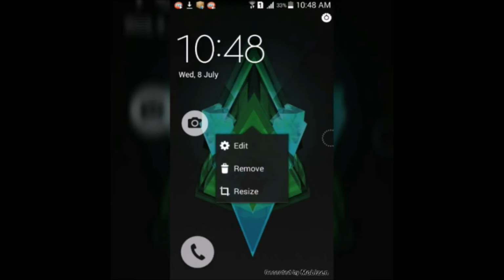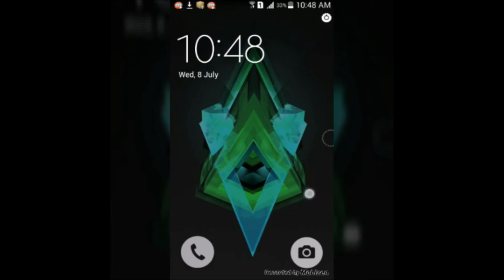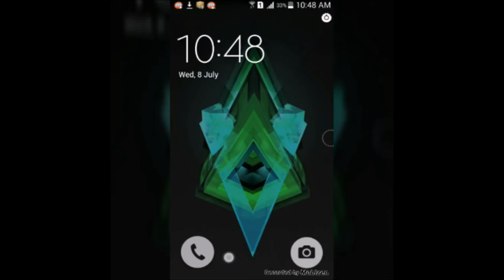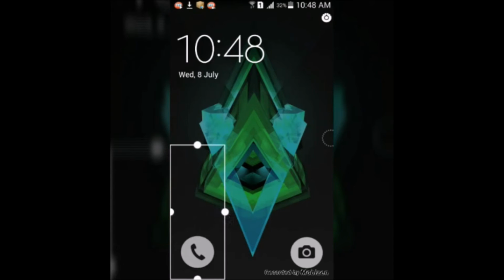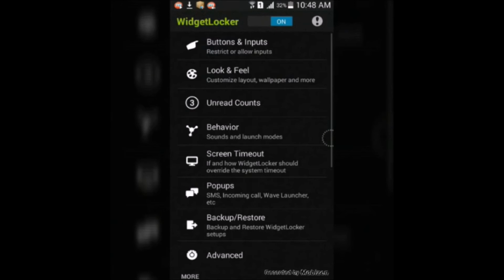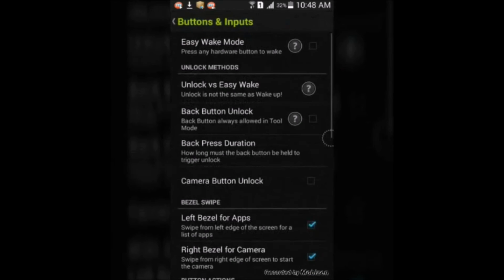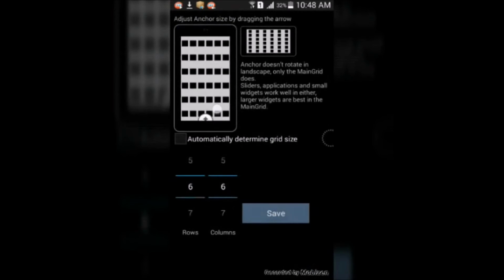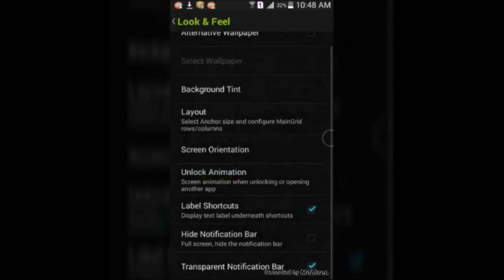So once again I remind you guys, at the page layout, pull that thing down, otherwise it won't work properly. So this is perfect right now. If you want, we can make this a bit smaller. Okay, so again you have to go to the page layout. Look and feel. We have to make this proper. It might take some time to make the perfect layout for mobile screens and differs from one person to another. So I'm putting it again to 12 by 12.